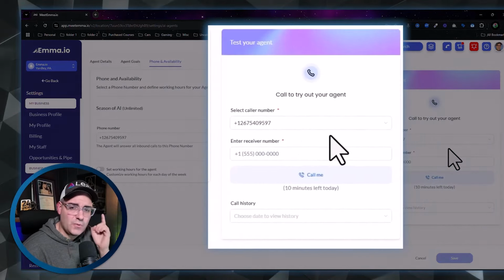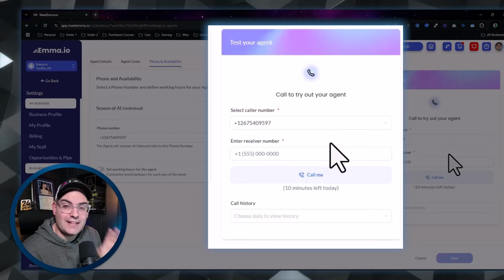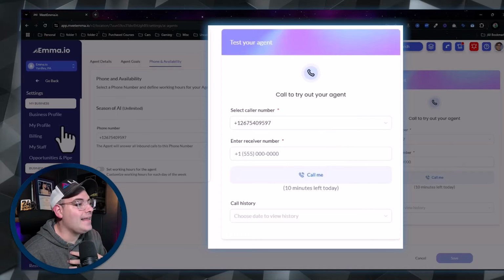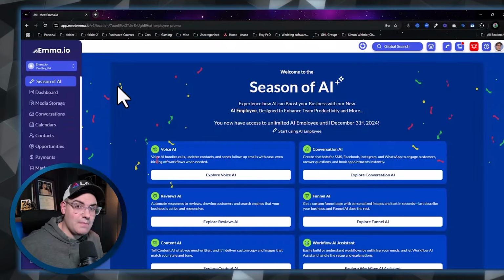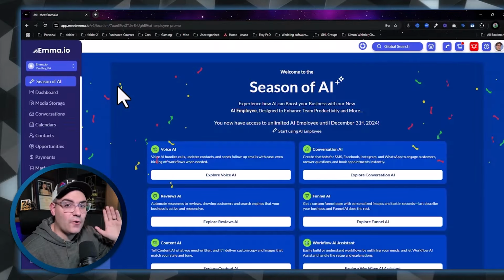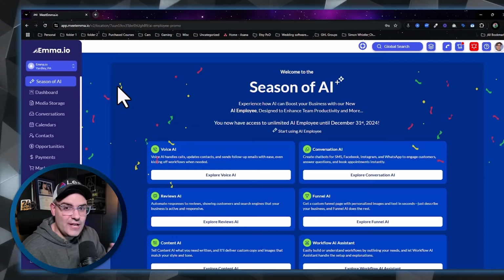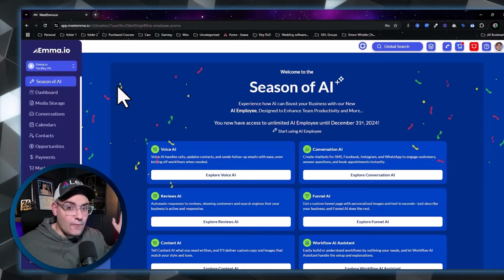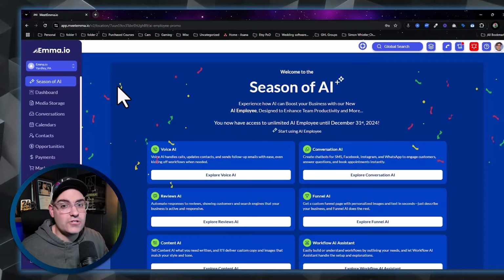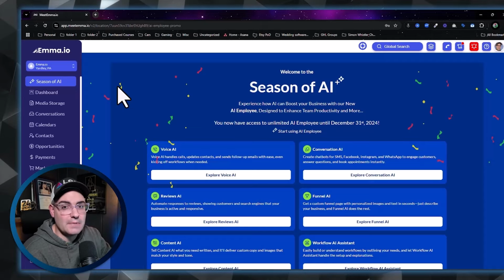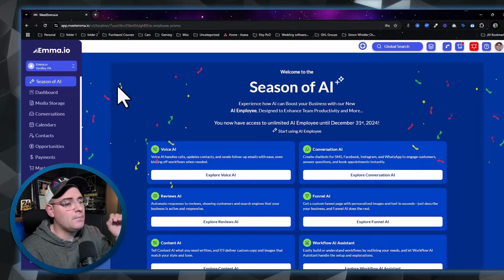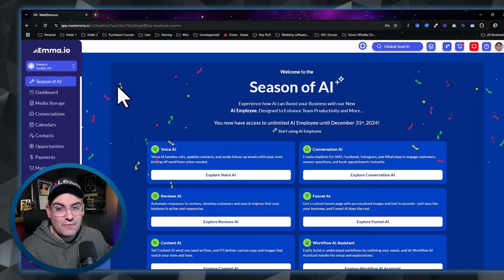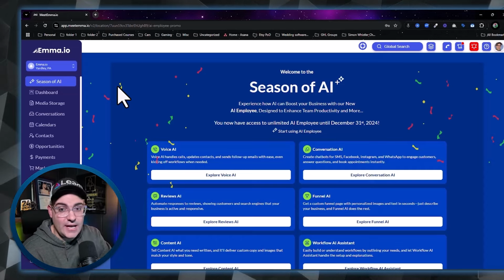Now on the right is where you can call and test it out for free. But at the time that I am recording this video, HighLevel is running their Season of AI event. And essentially what that means is you're getting to use all of this for free from now until January 1st of 2025. Free unlimited usage. It's normally costing you $97 per sub account per month that this is activated in. Of course, you can mark it up to whatever you want, but you can try this all free, and it's free for all of your clients between now until January 1st.